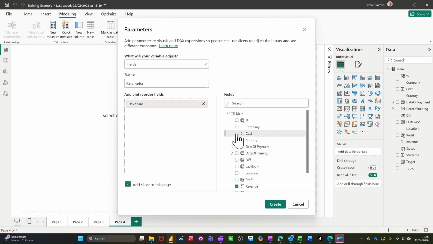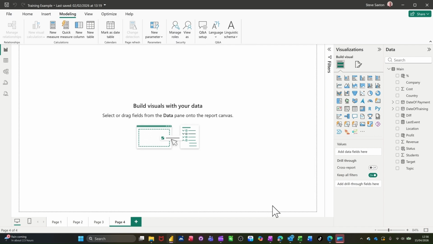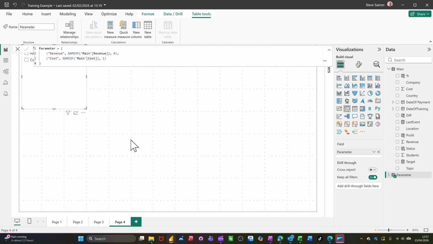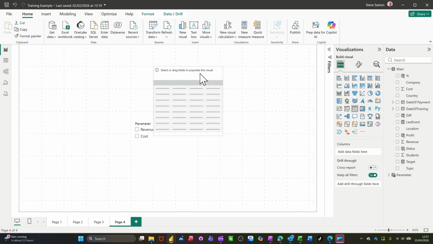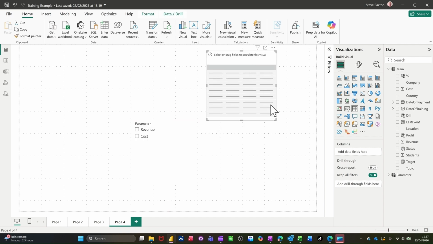So there are two fields, so you add those two in. These are your parameters. I'm leaving it as parameter because I'm going to delete this one. Then you create that, and then you create a visual using those parameters. If I just move this over here so you can see that, that's the end product, that's the parameter, and you can click on these and it will filter on the page any visual that uses the parameters. So I'll click on this table visual to create myself a table, and move that over there a bit because this first one's going to be quite big.